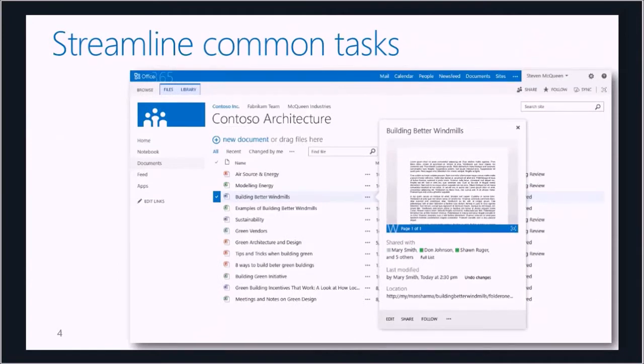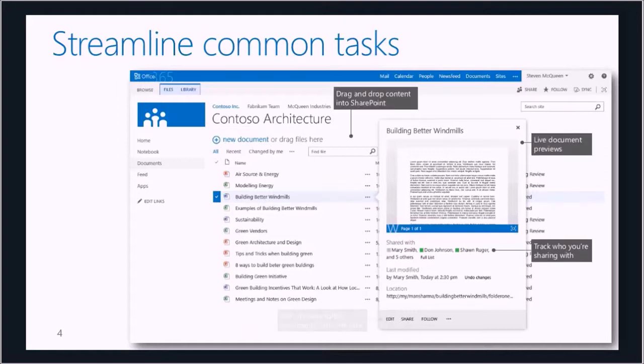As you'll see on this screen with streamlining common tasks, some of the things you'll find as I build out this slide is that we have the ability to drag and drop content into SharePoint. For example, you can have the File Explorer window open and simply drag over the center of the screen and drop those documents within that area. Notice how as the document is moved over a particular name, a preview window appears, and that gives us confirmation that that's really the item we're looking for and can give a preview of that document and also see who is sharing that document, who has access to that document at any point in time.